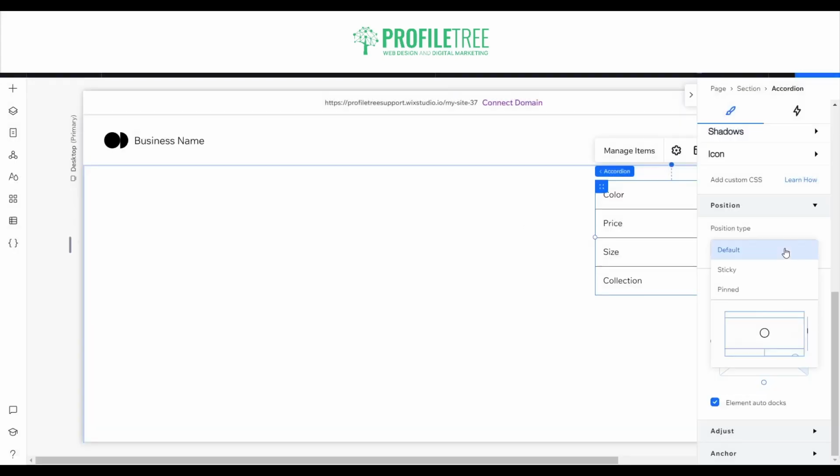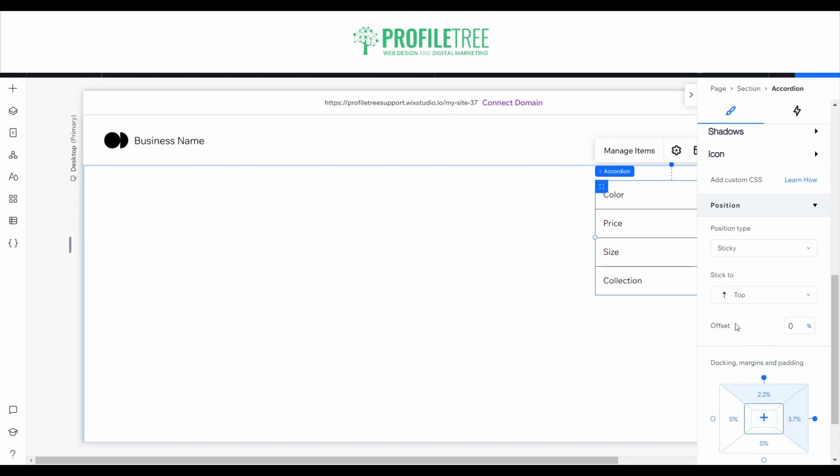Again, select the position type to sticky. You'll also get a little preview of what sticky looks like. You can see how that's scrolling down and it's moved from one section, and then once it's touched the bottom of that section, it completely stops showing this specific element. So we'll go ahead and click on sticky. Want to make sure that it is on top. You can also have it on the bottom or bottom and top.